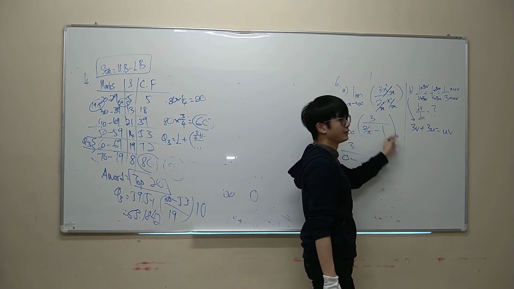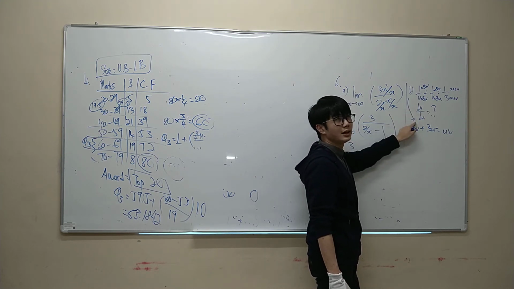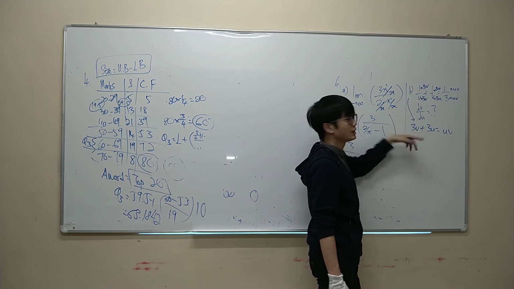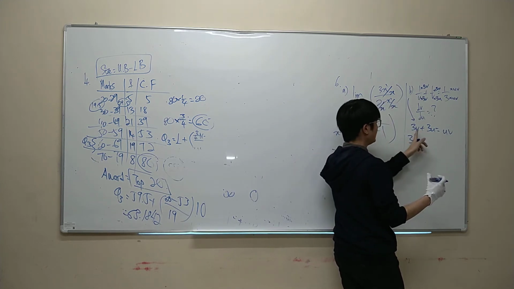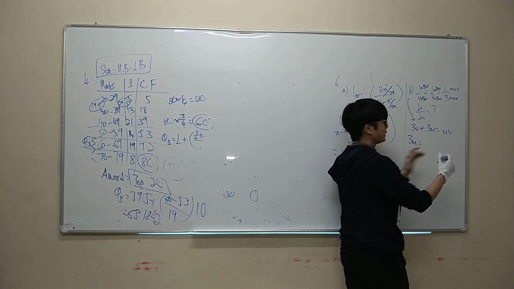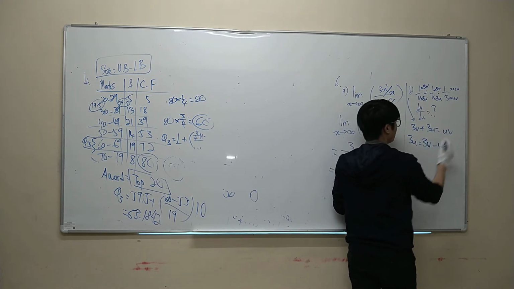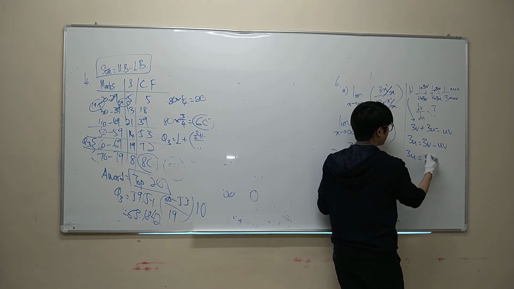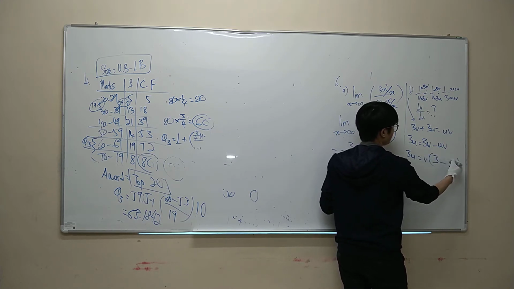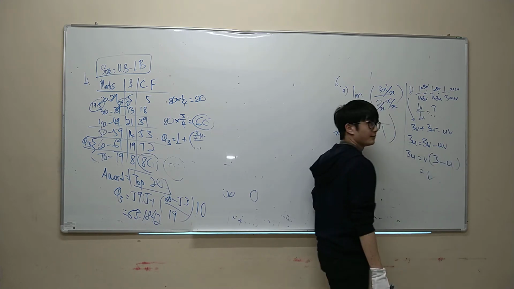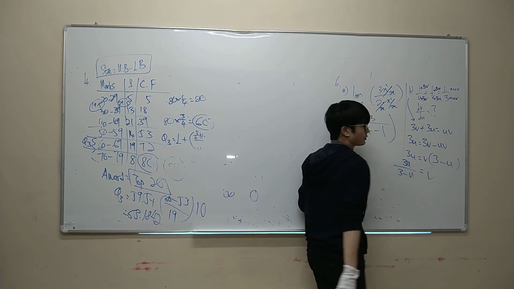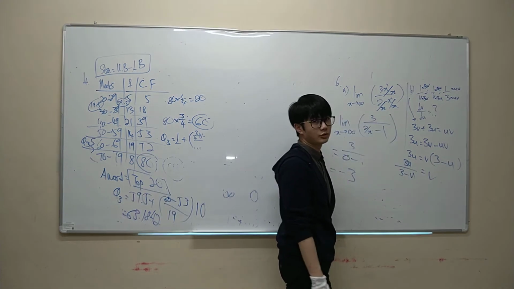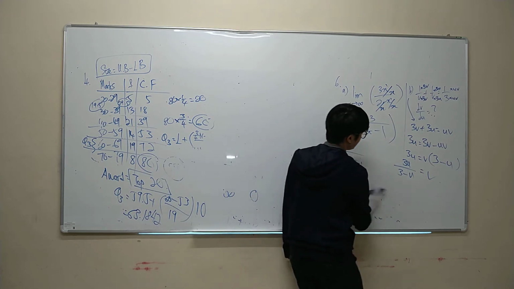So remember what I want. I want dv du. It means I want v in terms of u first. So how I do it is I will collect v at one place. Here got v, I will put it at one place. So 3v minus uv. Why do I put it at one place? So that I can factorize. And when I factorize, it becomes 3 minus u here. And I can find v. So what is v? 3u over 3 minus u. Why? What's the purpose of doing this? To differentiate, to find dv du. And now I can find dv du.